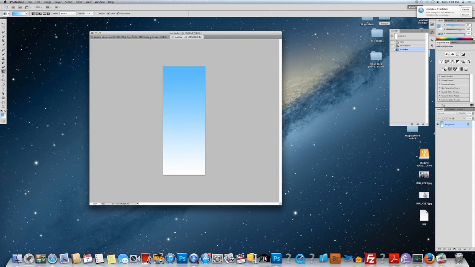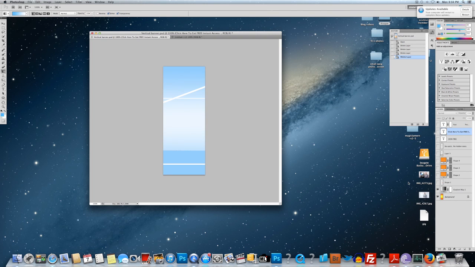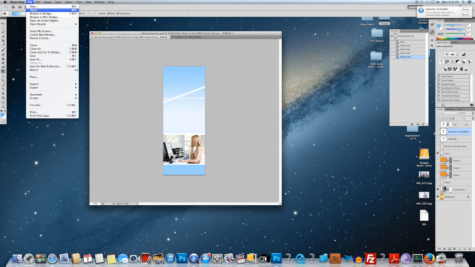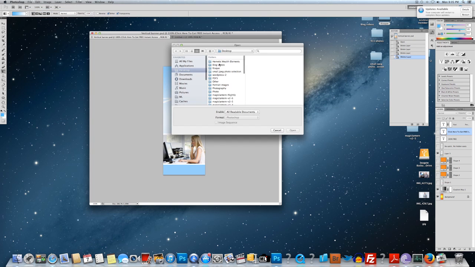So next, for example, you might want to add an image, and by adding an image you simply, like I have here, select File, Open.